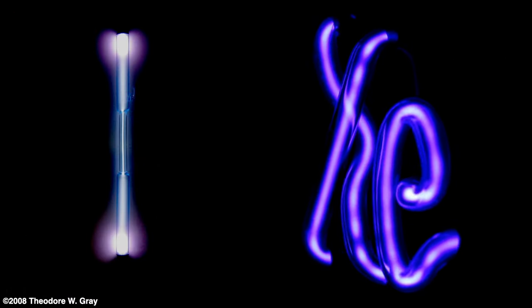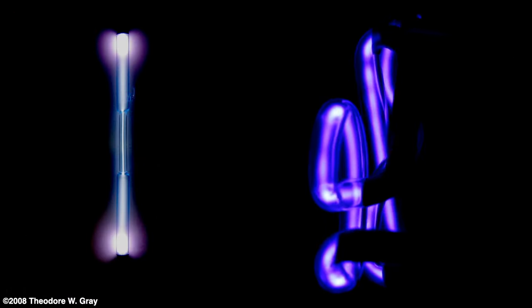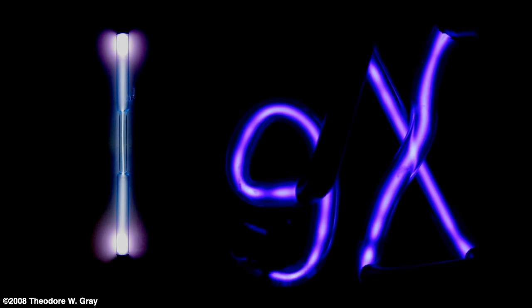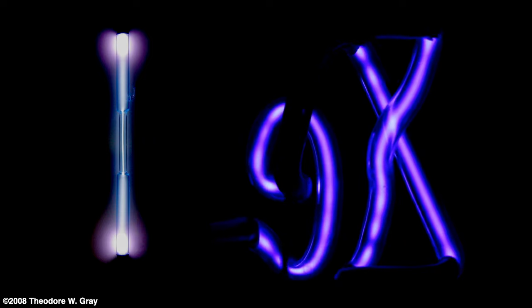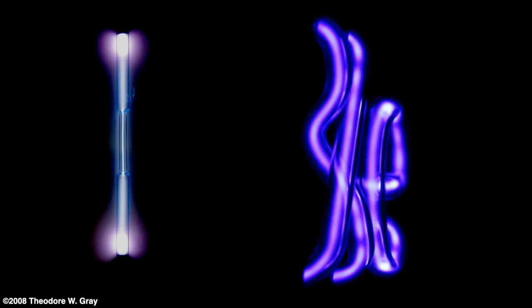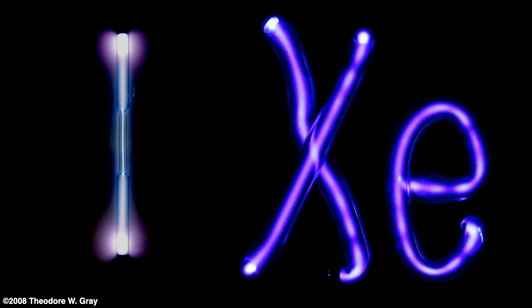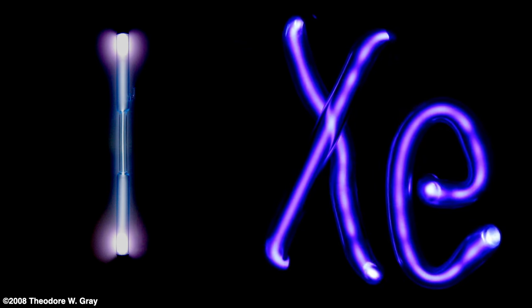Speaking of glowing tubes, filled to about a 40th of an atmosphere pressure an electrically excited tube of xenon gives off a purplish-white glow. It's far too expensive to be used in signage, besides which it doesn't glow very brightly at all.